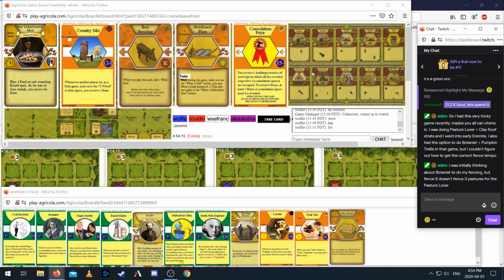Yeah, pasture lover plus clay roof seems... I mean, your goal with pasture lover plus clay roof is to make your wood rooms at 2 wood 2 clay each, right? That seems reasonable. So you get a 4 clay grab, you get a 4 wood grab, that's 2 rooms. You play coal investor, that's 2 rooms right there. So then the question is, how do you get your fencing done?